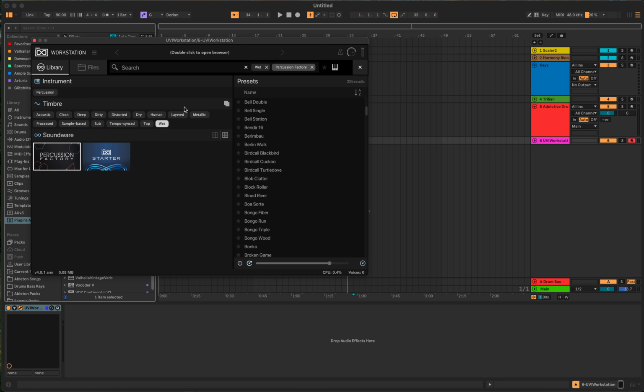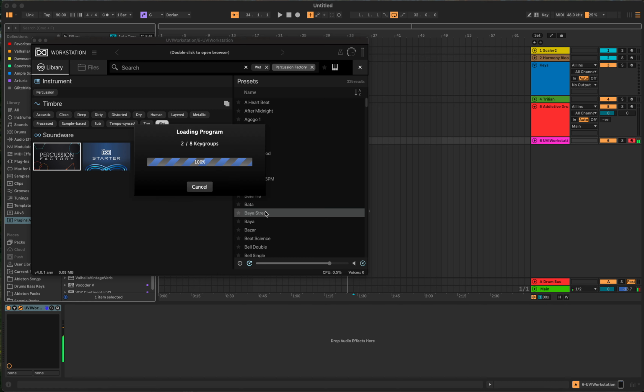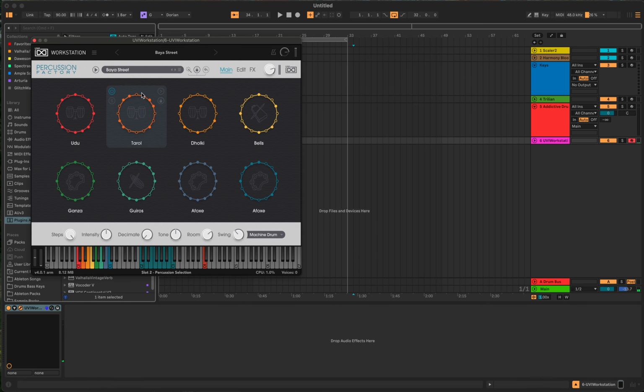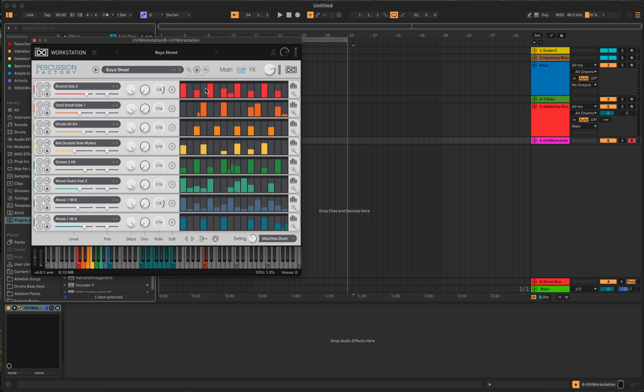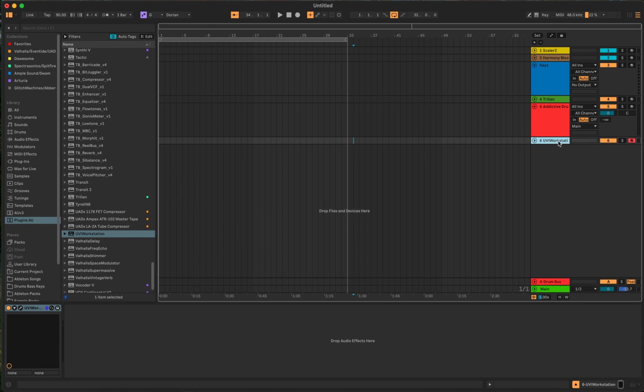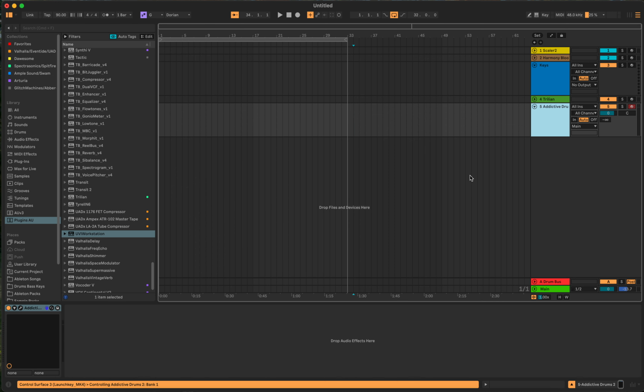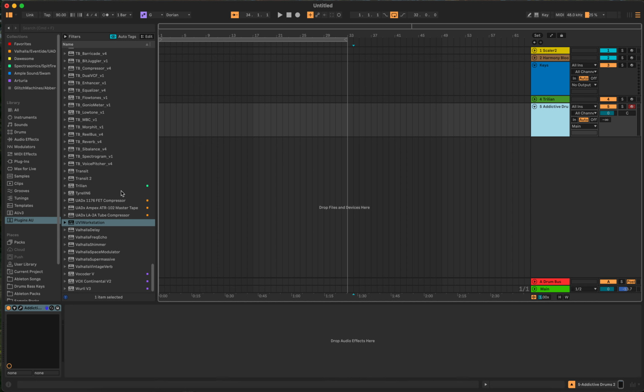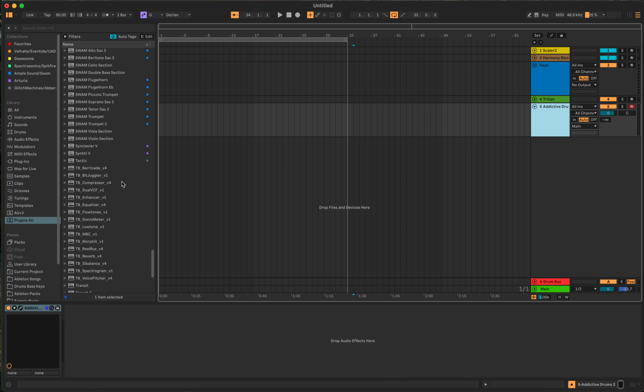Okay, so they kind of updated this library. It looks a little weird, so my brain is like, where in the world is my stuff? But you can see these presets that are in here. And if you load a preset, you can go in here and adjust how they play. You can go in here and change up the rhythms. It's really detailed. A lot of good randomization stuff for making percussion. I haven't used it in a while, but I will speak on it that it's one of the best and one of my favorites.